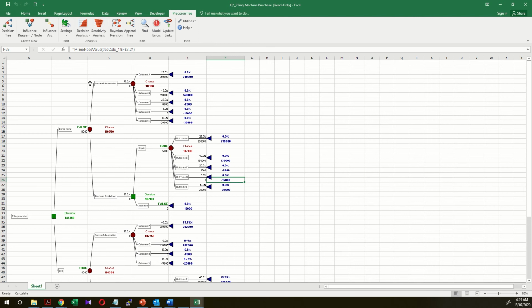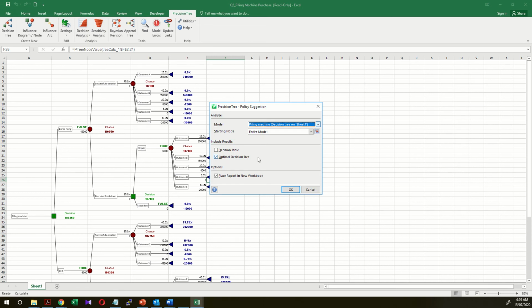So for that, we have the option of generating a policy suggestion. When you go to the Decision Analysis tab, this is one option given by PrecisionTree.